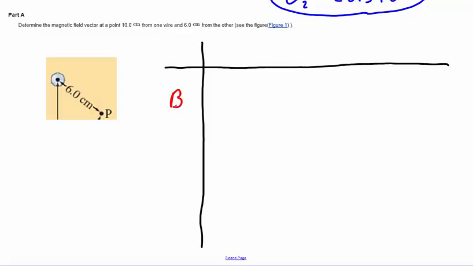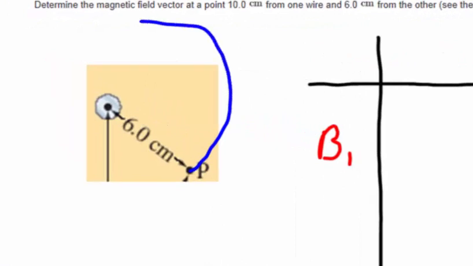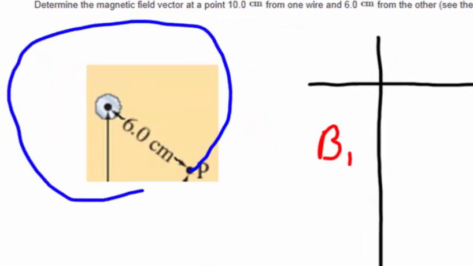First, the magnetic field vector due to wire 1, B1, which will have both an x and a y component, and second, the magnetic field vector due to wire 2. In the drawing at the left, we have zoomed in on wire 1 so that we can make a simple drawing, confirming that the right-hand rule tells us that the magnetic field around wire 1 will be a circle, and since this wire has current coming perpendicular out of the screen, this means that the magnetic field at point P due to wire 1 is directed tangentially as compared to the circle, as shown by the green arrow.